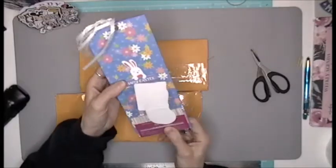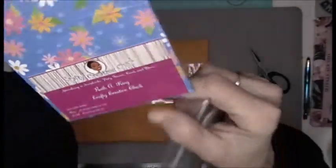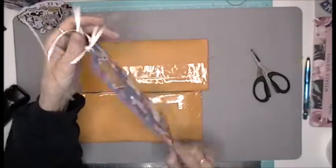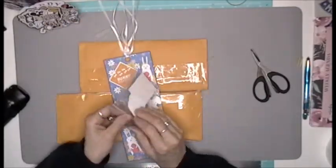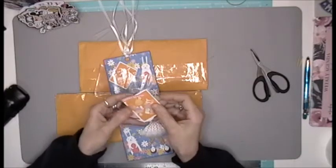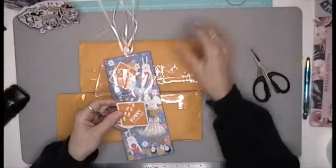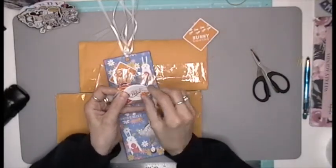Love, love, love. And on the back, she included her information. See that right there? Love that. Happy Easter. Some ribbon for the top. And then she sent along some ephemera. Oh my gosh. Happy Easter. Right there. Happy Easter. Bunny sightings. And then some Easter eggs.